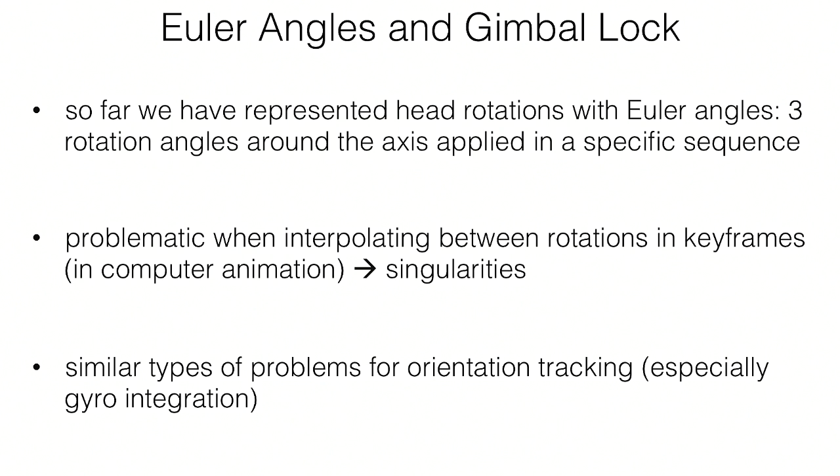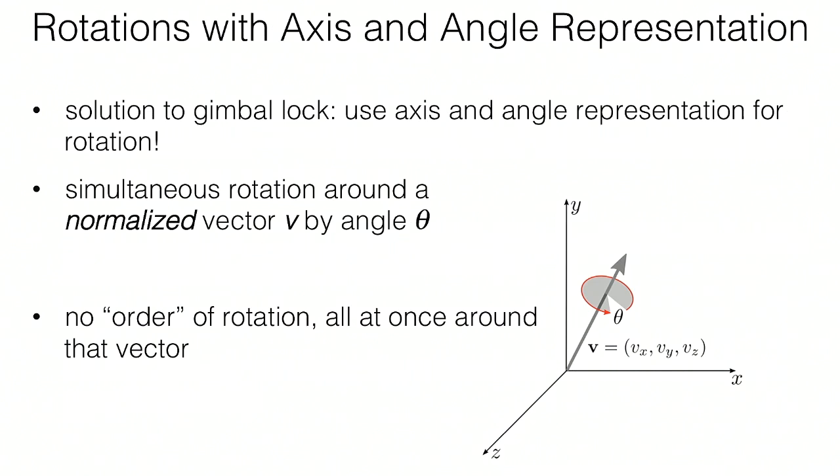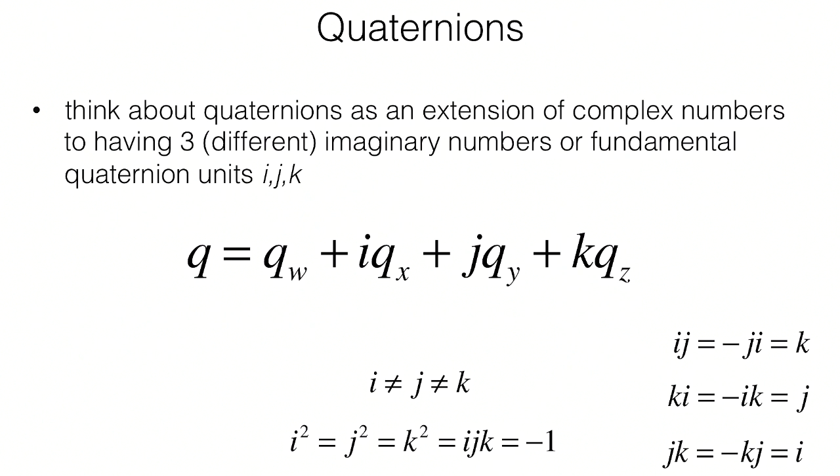And the same happens for integration in 3D for the orientation tracking. So you need a better representation for orientation if you don't want to run into trouble. And that is axis angle representation. So in this case, we're not going to rotate around the x-axis, y-axis, z-axis, but we're just going to rotate around some arbitrary axis that we define in space. Okay? So axis angle means we have one angle and one three-dimensional axis, and we're going to rotate around that. So the axis will usually be normalized. And that's quite a common representation for orientations in computer graphics.